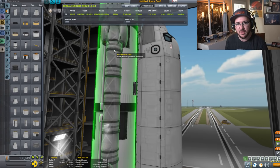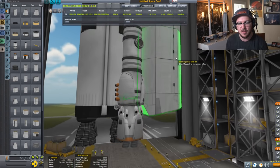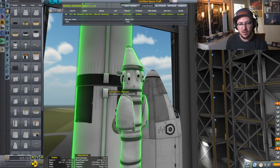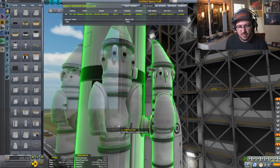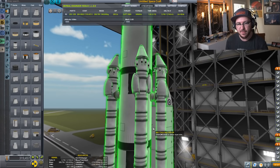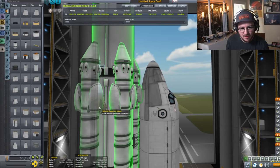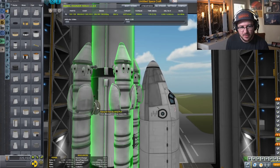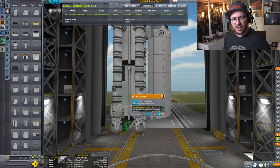I'm gonna just put this on that, like in the middle of that black thing, just for alignment. Oh, yeah. Two clicks and a... yeah, almost, yeah.